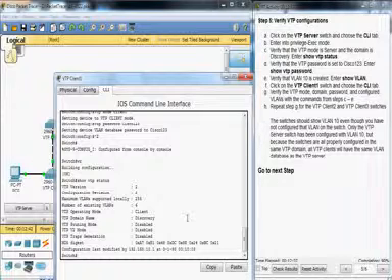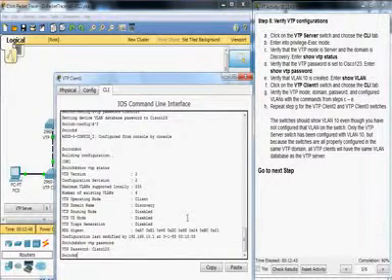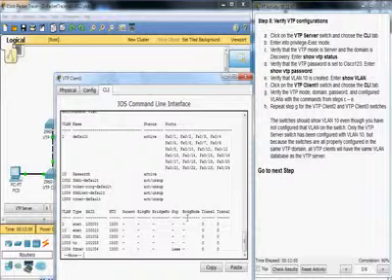Show VTP password. That is also correct. And now show VLAN. Yep, there's 10 right there. So that's good. That's what we want.